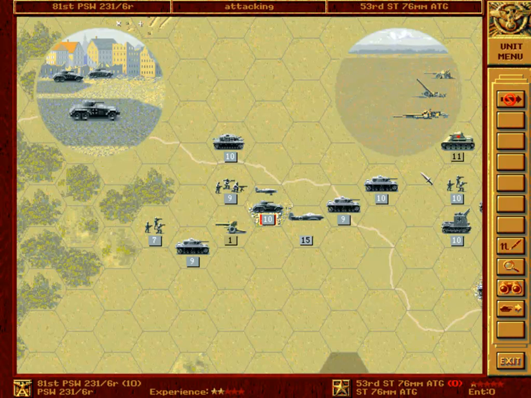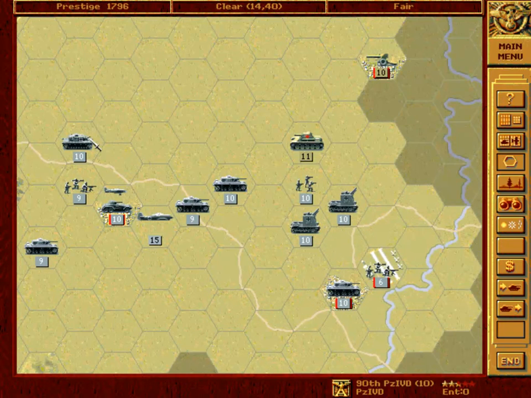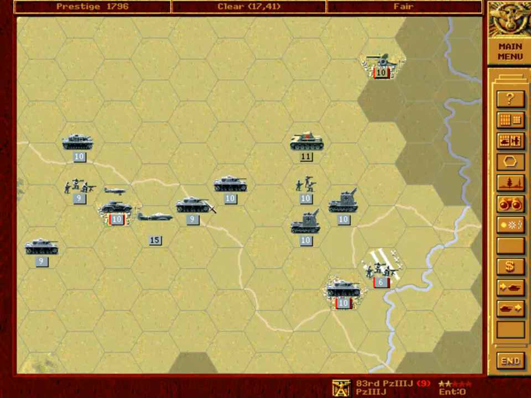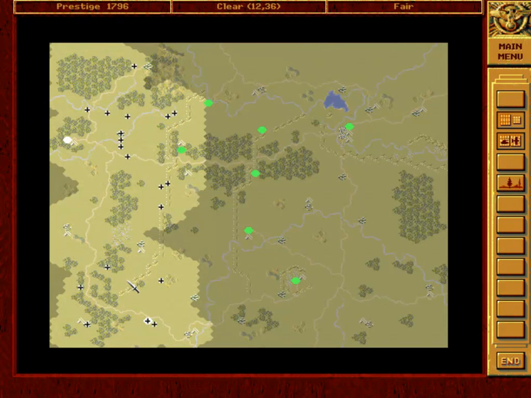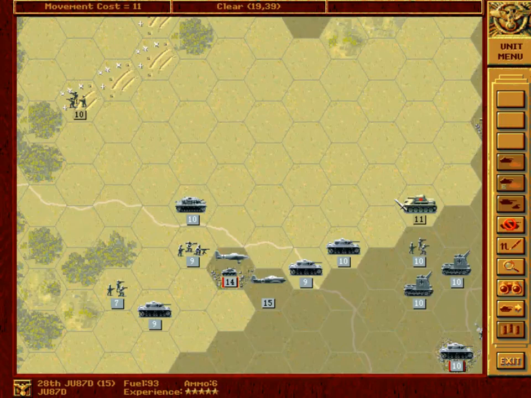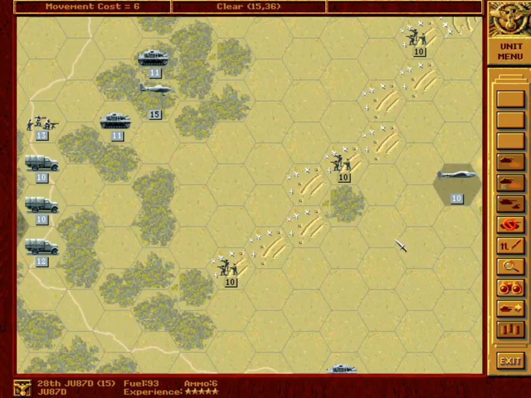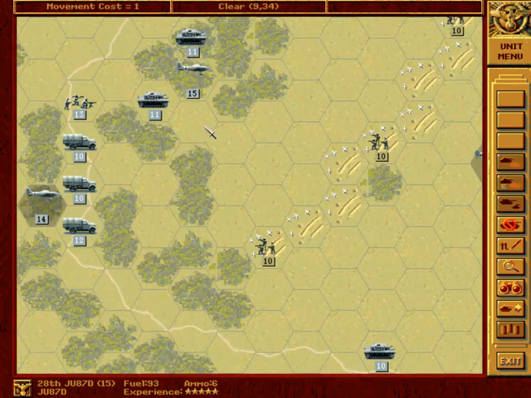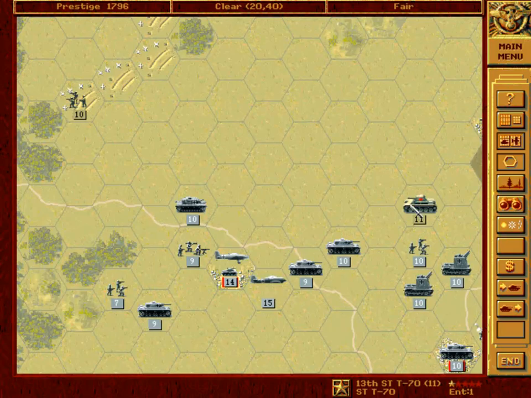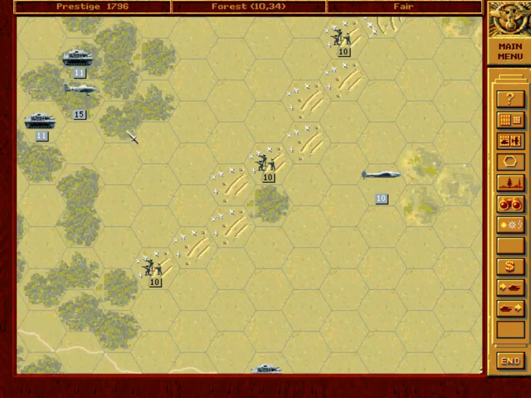Perfect. And now we have 2 tanks available, Panzer 3Js, to deal with this T-70. And like I said, no more airplanes in range. Oh, no. I was wrong, actually. Okay, we have a tactical bomber in range, but do we use it against this T-70 or against these two infantries?